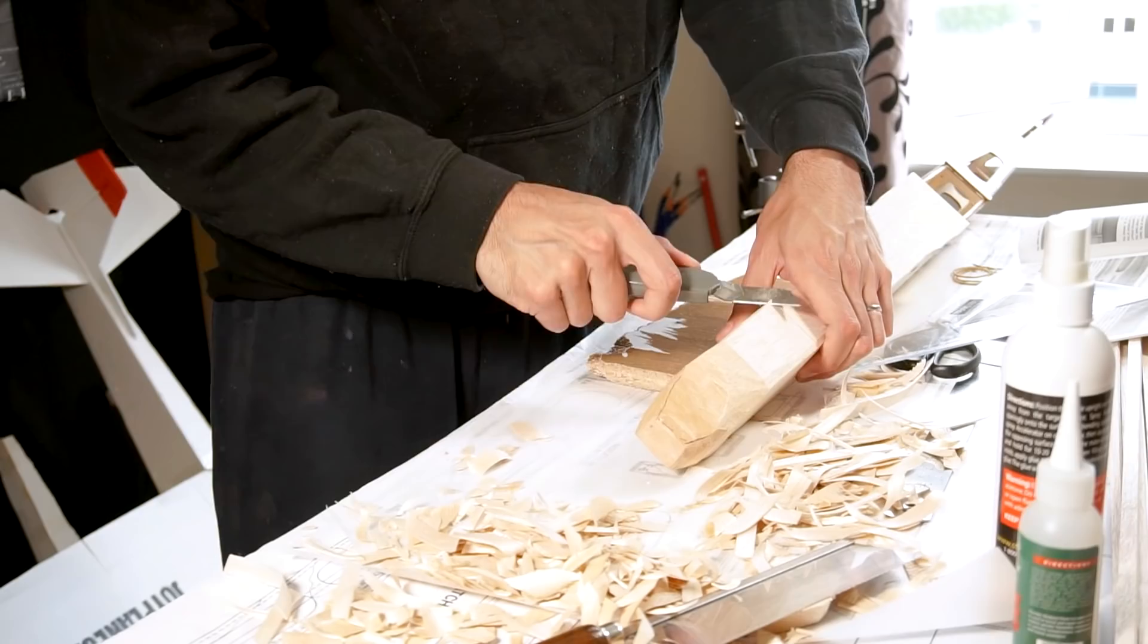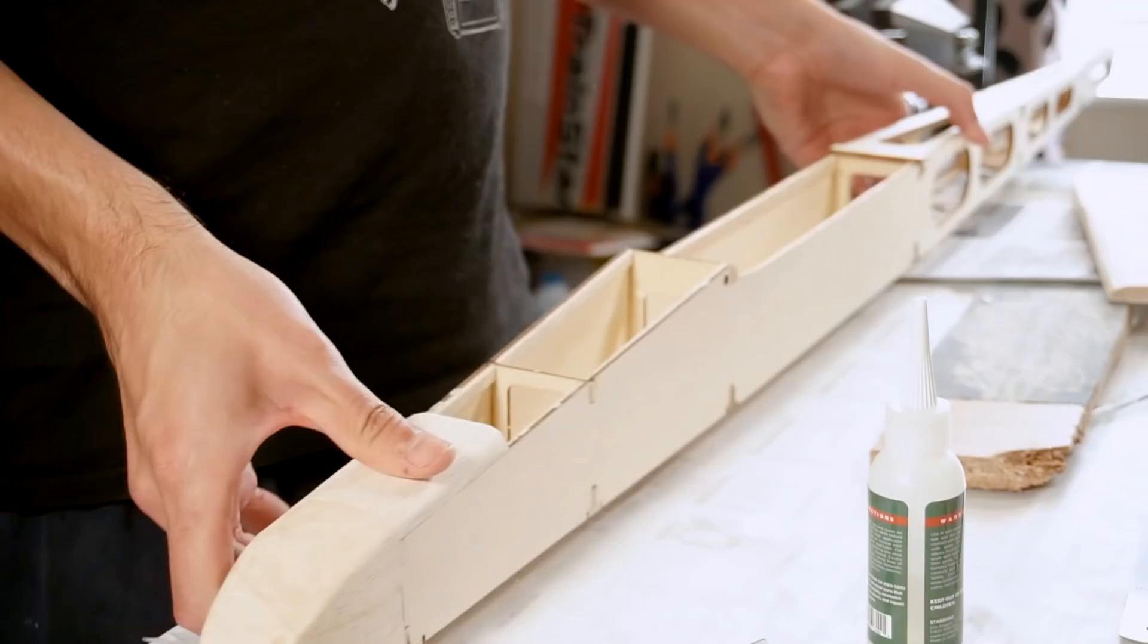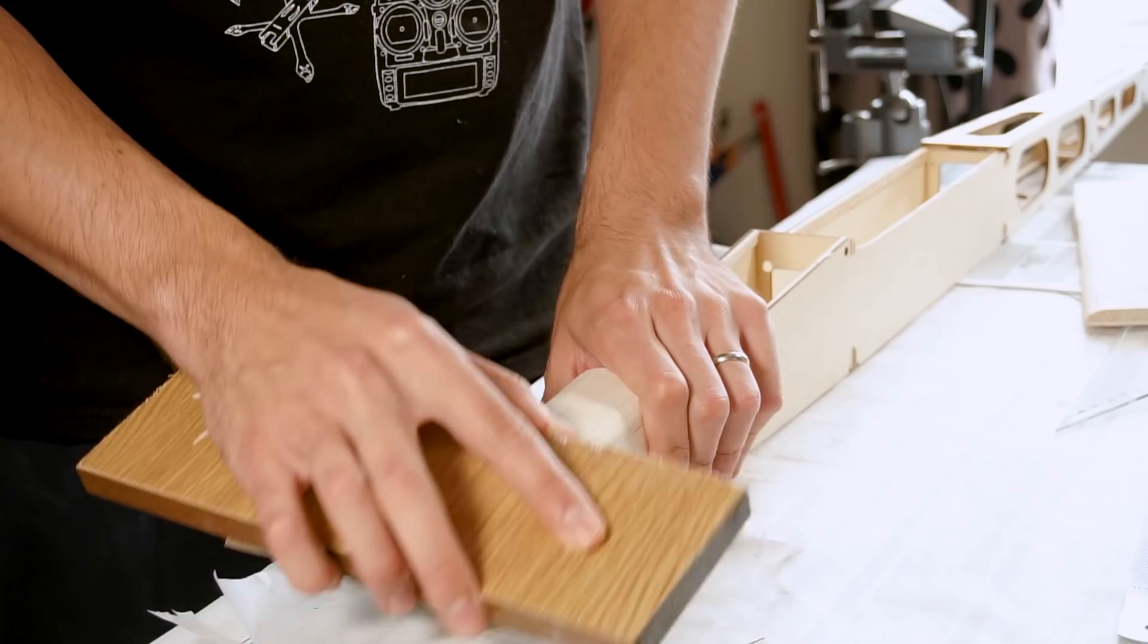After giving it the shape I wanted, now it's time for sanding—it needs a lot of sanding. For that we need a sanding block, which is just sandpaper glued on the face of a block of wood, giving you a flat and hard surface for correct sanding.